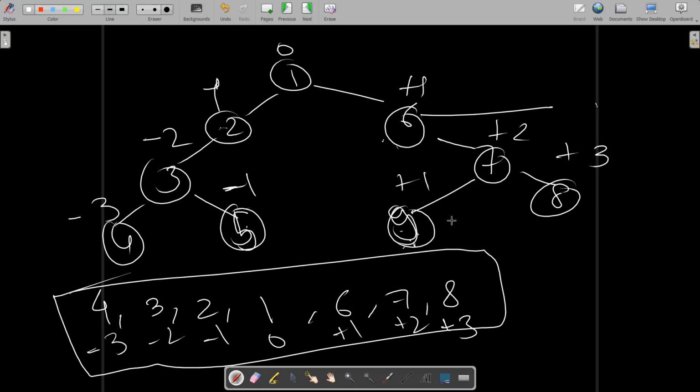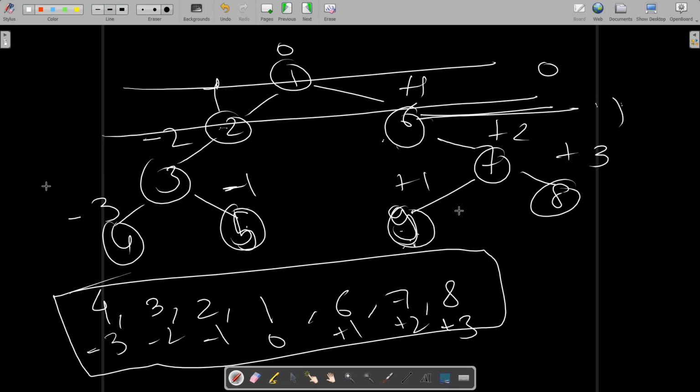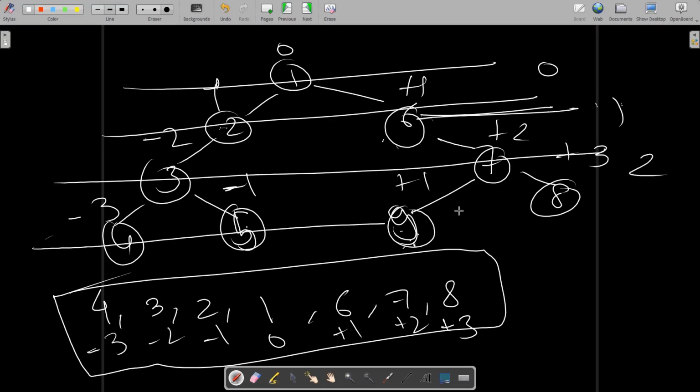When I say topmost row, I mean the smallest row, which over here is row zero. This is row one, this is row two, this is row three. So you need to find all the nodes at the topmost of each column level that have the smallest row number.